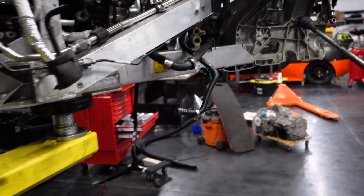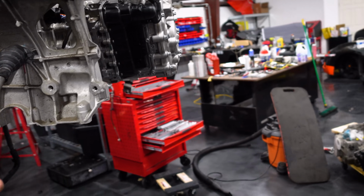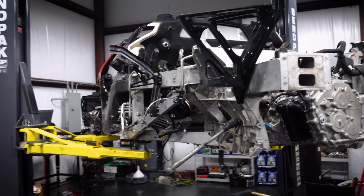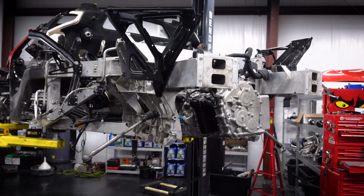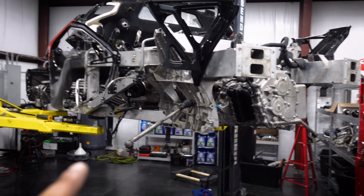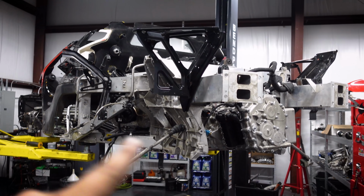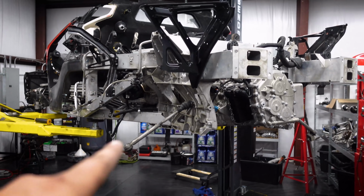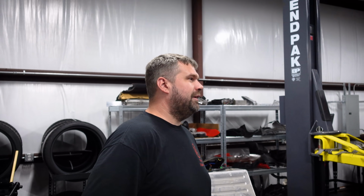So I kind of wanted to have everything on the car and hook up everything and have the car start, but since we don't have a fuel pump or fuel tank, I think the next best thing is to put on the rear suspension, the axles, and everything to make it look like there should be wheels in the back of this car. What do you think? I agree, we can do that.